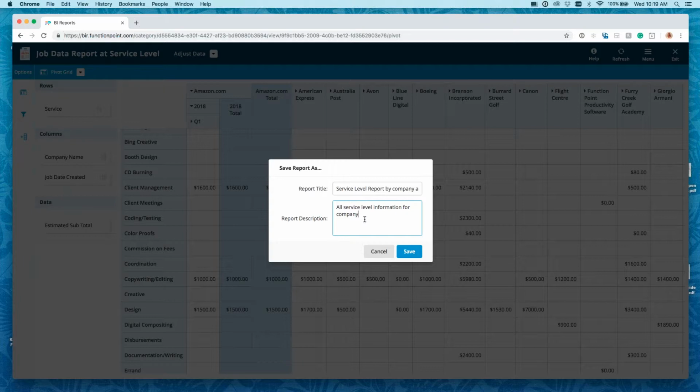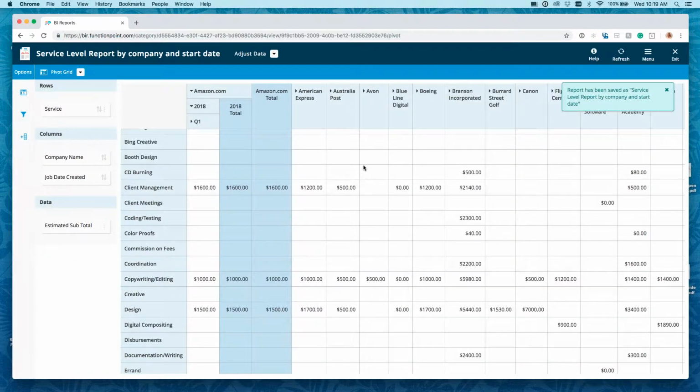Perfect. And then you'll be able to save that, and that will now be available to you on that first initial page. And now that this is saved, if you make changes, you can continue to save that. And then, of course, exporting it, and that will export it directly into Excel. And simply deleting it is also an option too.